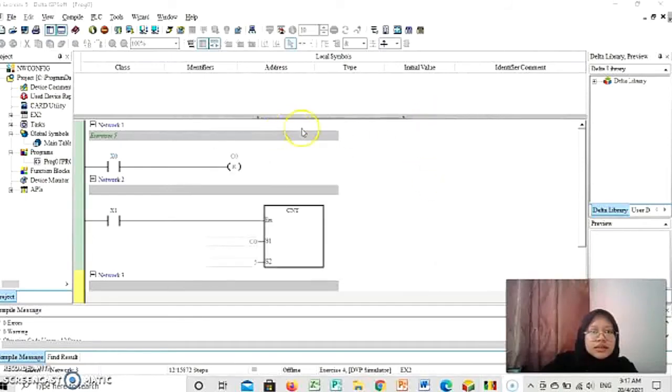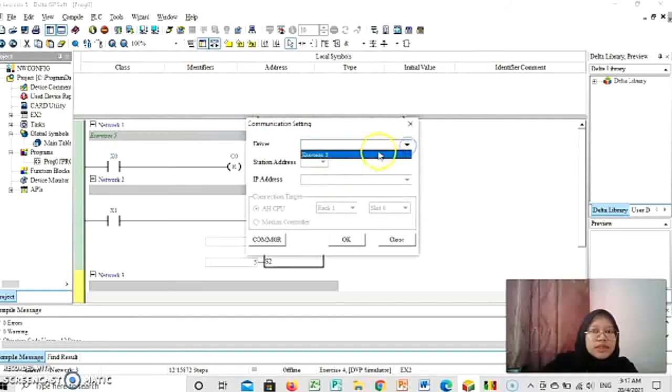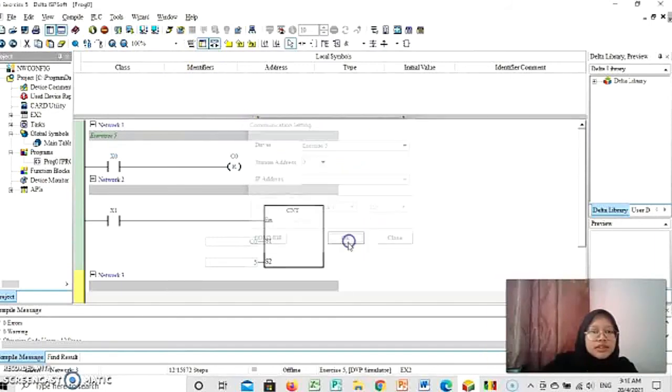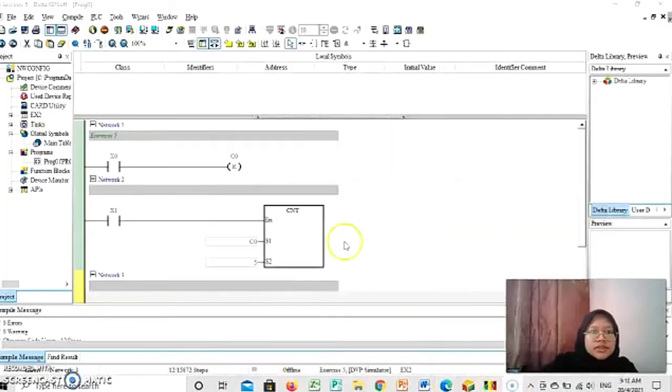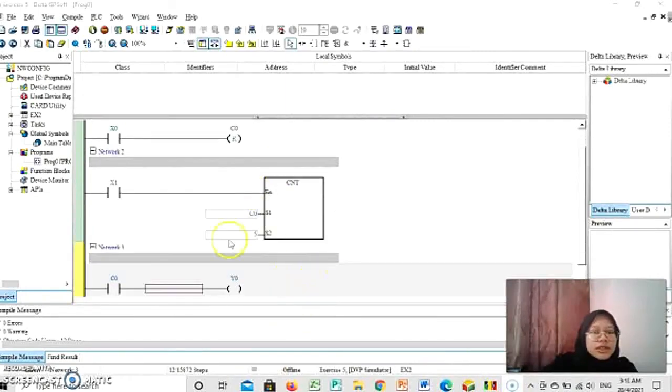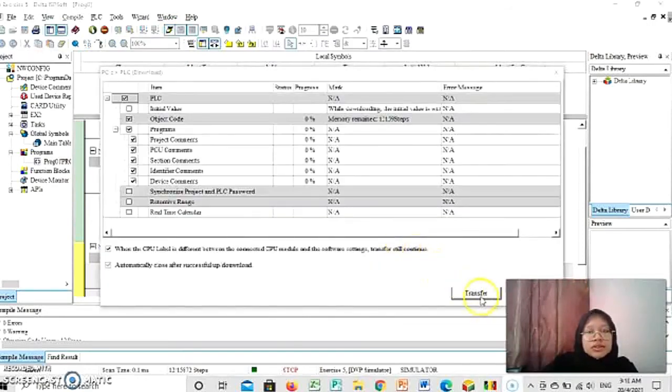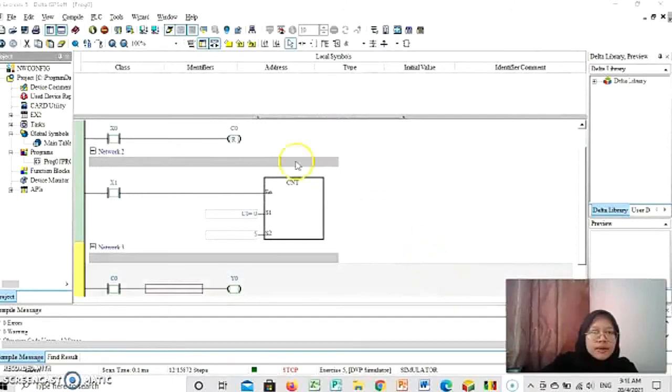And then go to Tools, Communication Setting, DVP driver, exercise 5, just click OK. And turn into the online mode. So transfer, and then just run.